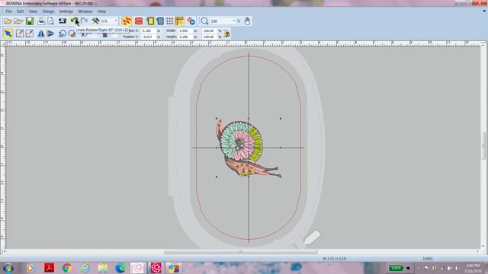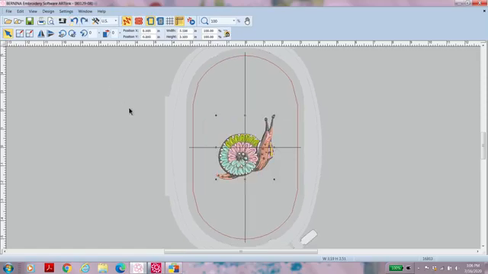Got an undo button here. I can undo it. If I want the snail to be facing the other way, I can do a mirror image, or I can do a mirror image up and down, right? These are quick edits, easier to do on my computer than on the teeny tiny sewing machine screen. Now, if you're lucky and you have an 880 plus or 790 or 700, that screen is pretty easy to edit, but on other machines, not as much.